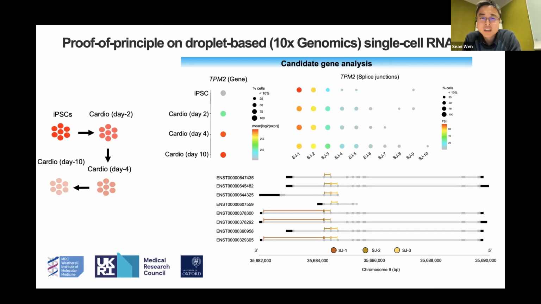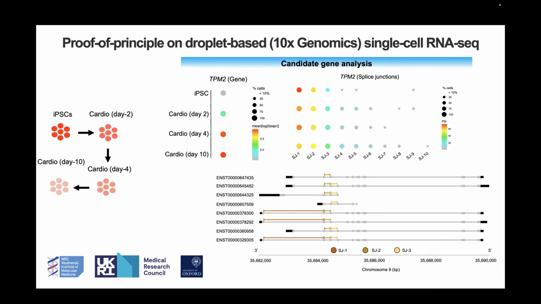Absolutely. So you're right that for each cell, the read counts are very low, or for some cells, no counts at all. So when we do the differential splicing analysis, we actually do it at the pseudo bulk level. I see. Okay, that makes sense. Thanks. Okay, so you basically do a pseudo bulk for each cell type. Is that right? Yes, that's right.